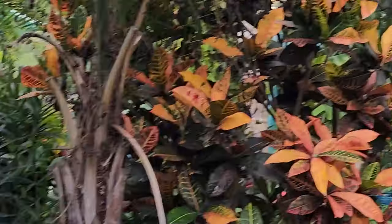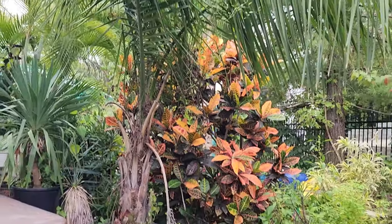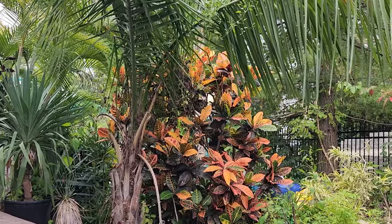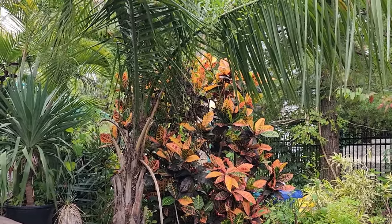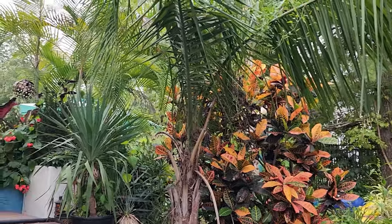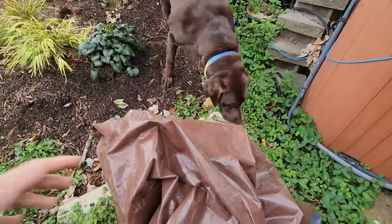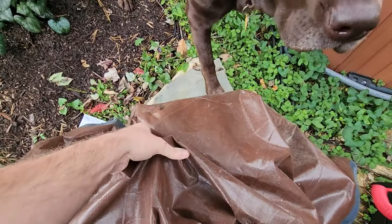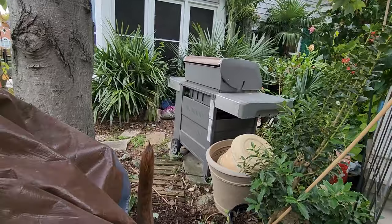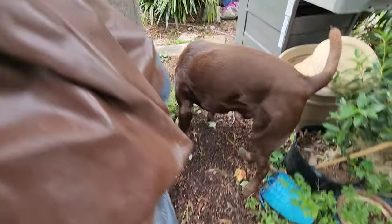I've been debating sending the croton off to storage. It's nice to have around. I enjoy looking at it in the garage, in the grow space during the winter time, but it is getting really, really big. I also, you know, sometimes they kill plants, and I would be more devastated if that thing died with them than any of the palm trees. I've had it for such a long time. Y'all know how slow crotons grow in containers. You gotta turbo move.